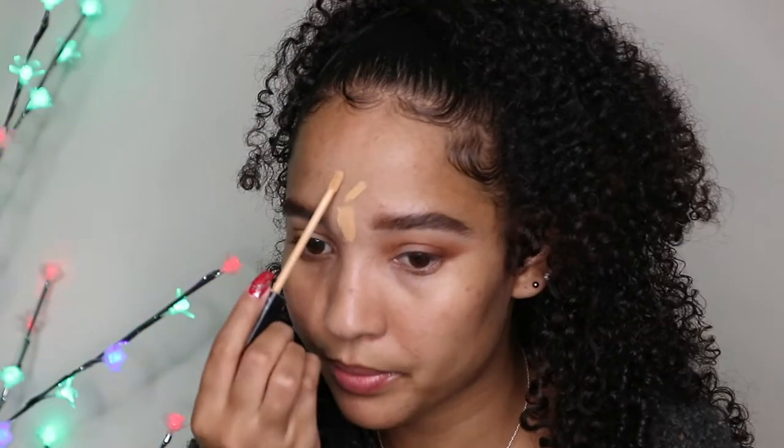I wanted to do it for the video, but I'm trying to be realistic and I don't want to do something that I wouldn't actually do. So let's be realistic in this one. I'll do a foundation thing some other time again. I only ever really wear foundation when I have to. I'm going to go in with my concealer again. This concealer is just going to go over here and I'm going to try and get that little bump. And I'm going to do the under eyes.